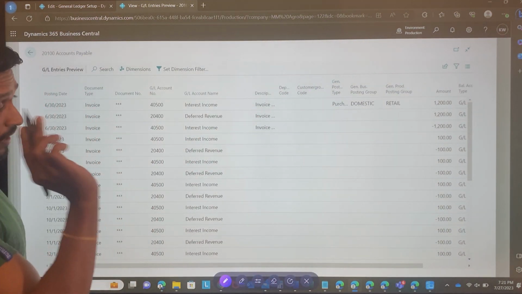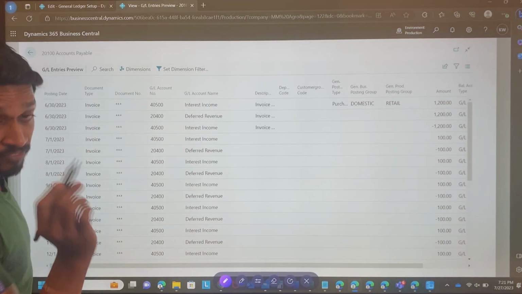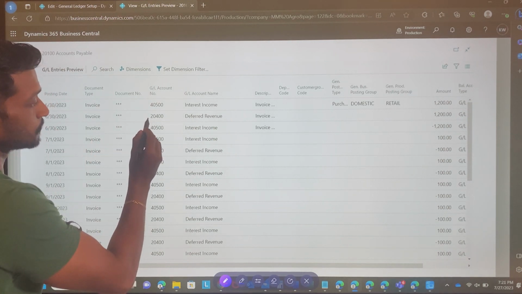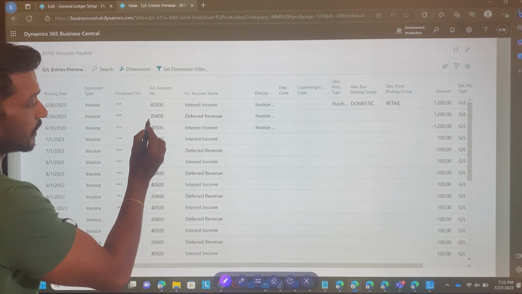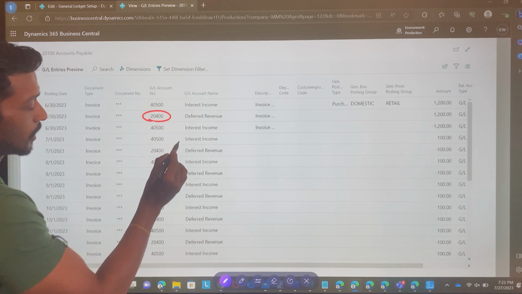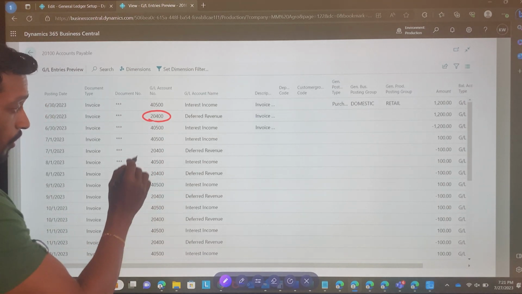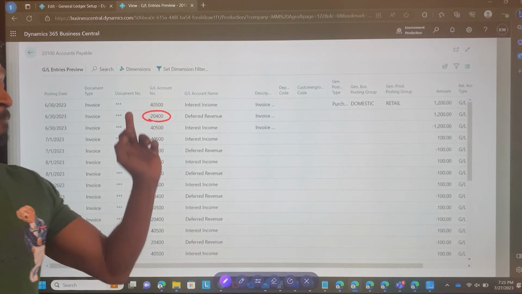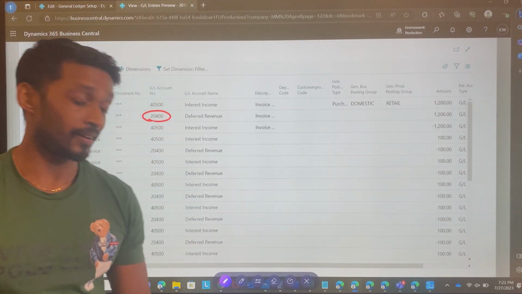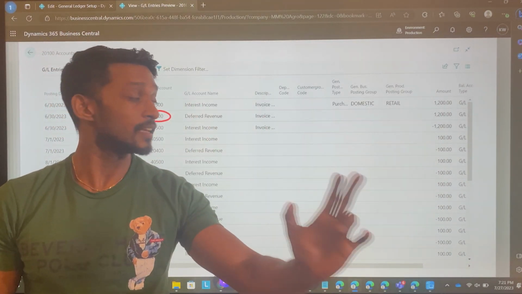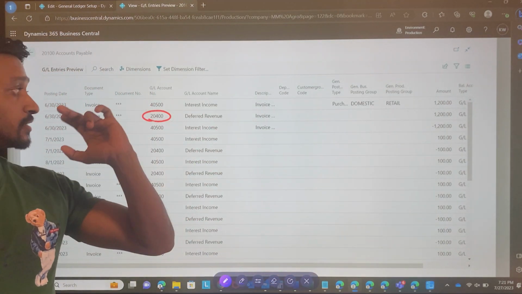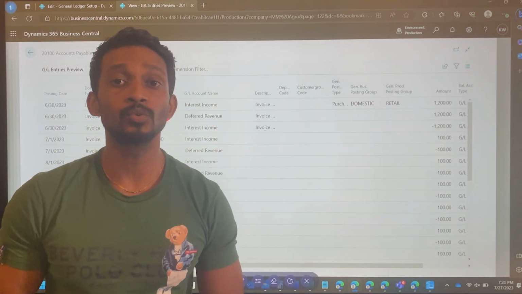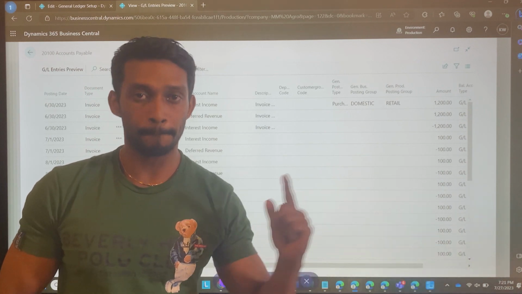If you remember, we set up a deferral account in the deferral template, this deferral revenue account 20,400, and in this invoice my expense account is 40,500, and I wanted to split this value, 1,200, into 12 periods.